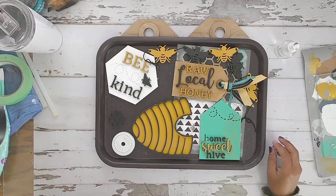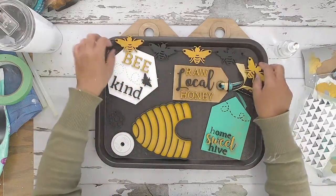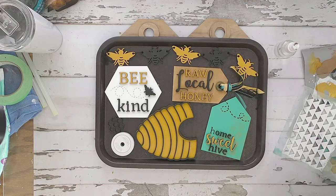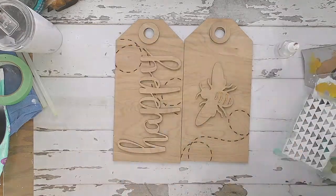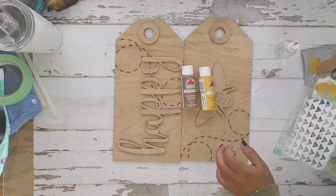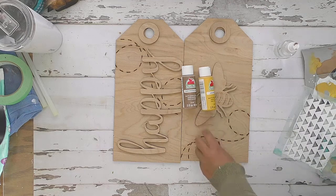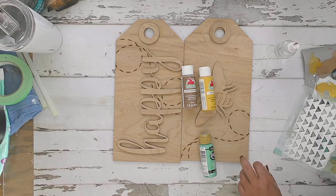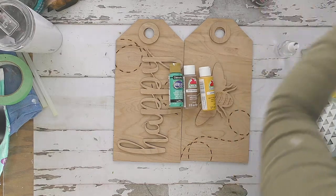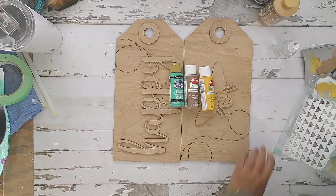Hello, welcome. So I painted this last week, and I'm going to paint the tags to match. I've got my yellows, my teal, and my brown. I've got a territorial beige, a king's gold, and which teal did I use? I think I used blue guana, a darker teal. And then I also have black and white here. And I'll pull out my gold. There it is. So that's what I'm going to use.